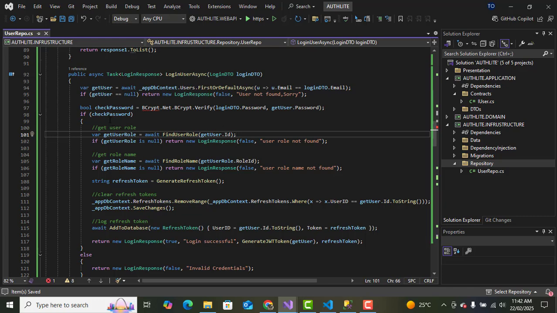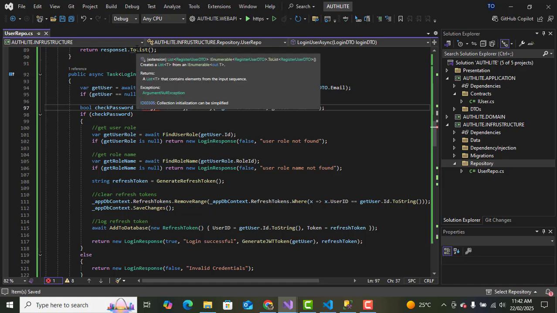But if that is not the case, meaning this email exists, we'll go to the next check, which is to check the password. You can see we have the bcrypt. Bcrypt is a plugin that is used to encrypt a password. It is not very security friendly. I cannot advise you to use it for a full-fledged application. I'll advise you use the one that the SQL Server has. It is one-way encryption, so you can only compare the passwords.